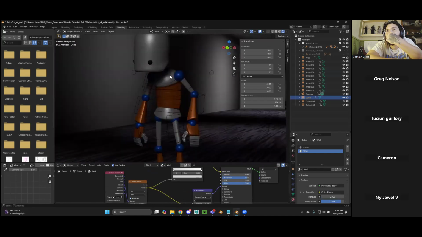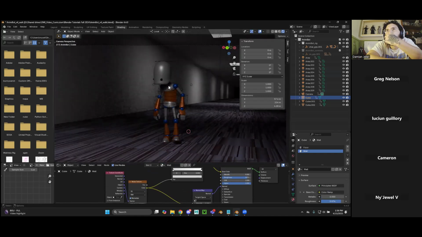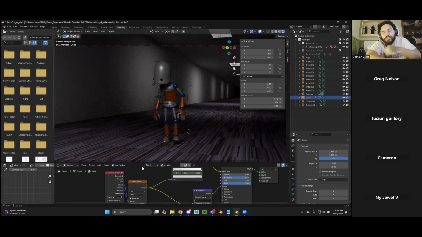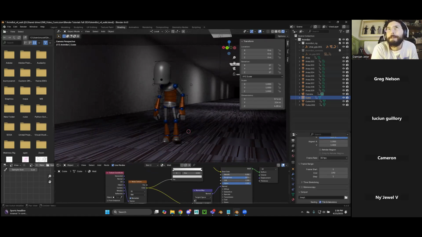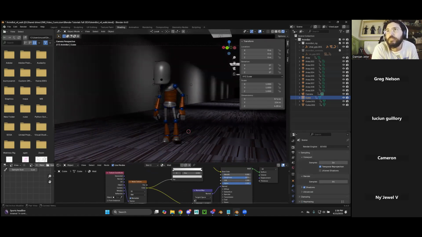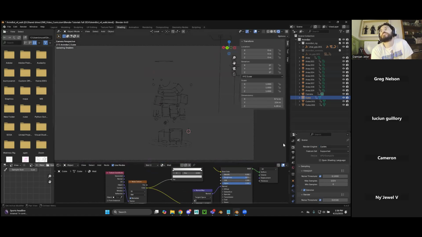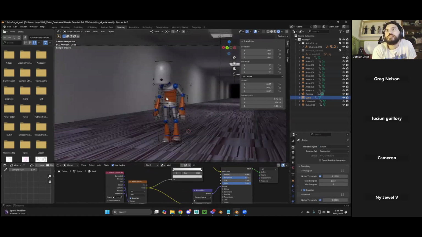But I probably still have that weird ray tracing effect that goes on, that harsh shadow. Yeah, that shadow that's behind him. I don't like that. I don't like it. Turn off ray tracing real quick. Cycles. So that just kind of lights everything up, and it looks a little bit better.